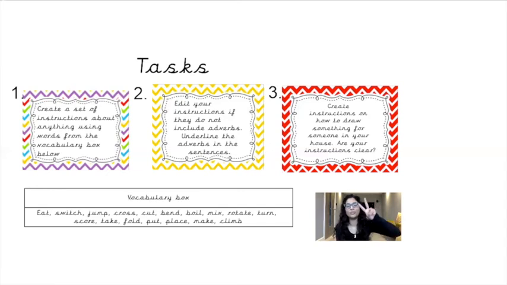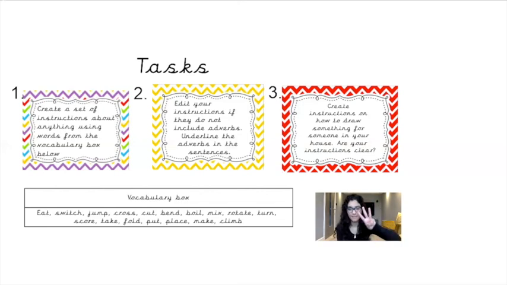Task number 2. You're going to edit your instructions if they do not include adverbs. So underline the adverbs in the sentences. So when you have finished writing your set of instructions, you are going to add adverbs. And once you have added those adverbs, you are going to underline them.